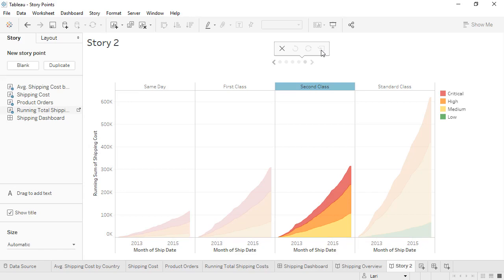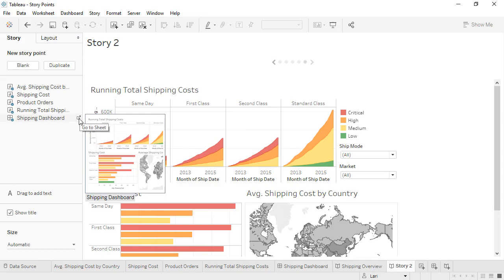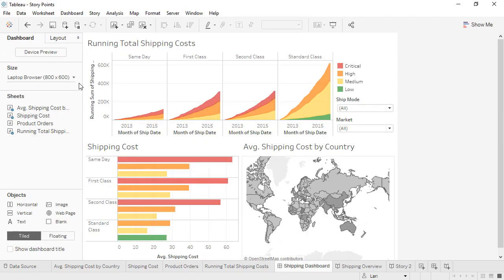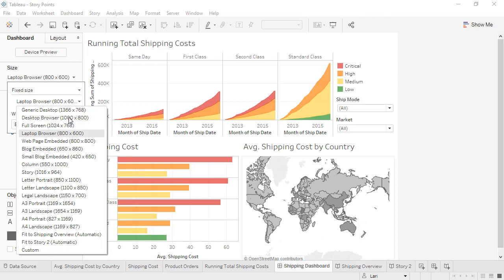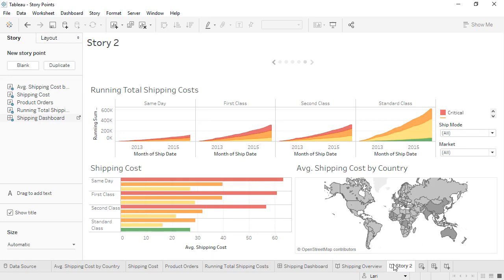If we want to display more than one visualization on a single point, we have to bring them out as a dashboard. What happens when we bring out a dashboard? Here, because we changed the default size of our story, the dashboard doesn't look good when it's nested. To easily fix the sizing, we'll go to the underlying dashboard by clicking on the Go to Sheet icon here, and then we'll set its size to fit to story. Now back on the story, it fits perfectly, though we may need to adjust the color legend.